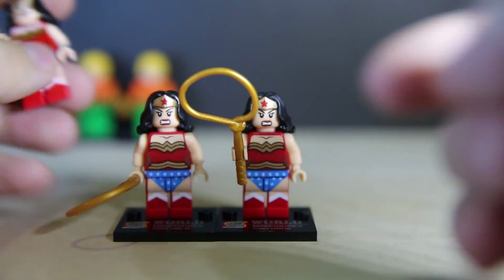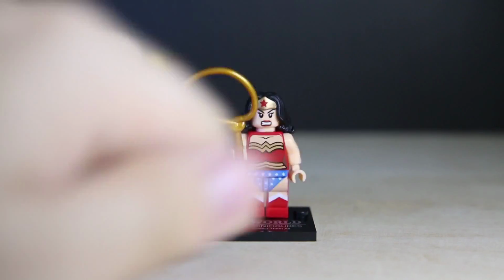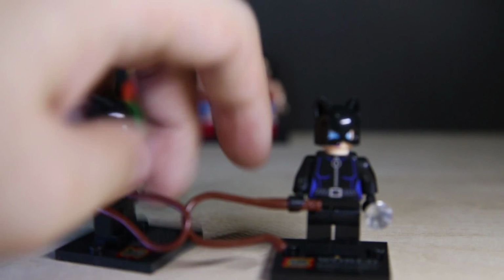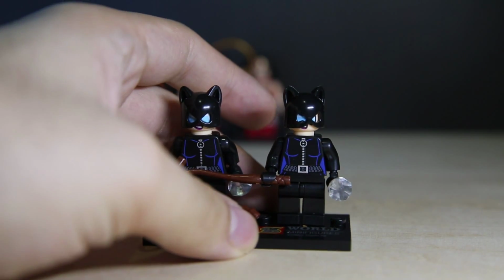Well, the stars are pretty detailed on the custom figure, the bootleg as well, so that's pretty cool. Again, very close representation. For those who don't have Wonder Woman yet, this is the way to get her, if you, for whatever reason, can't get or can't afford the official Superman Lex Luthor armor set that has Wonder Woman.